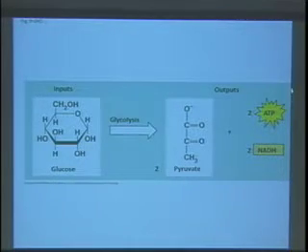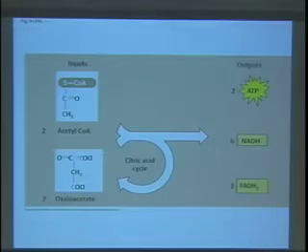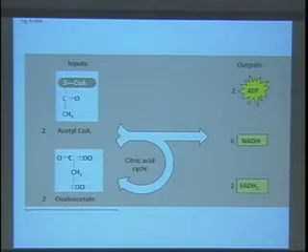And remember that this is the overall output, but in glycolysis we consume 2 molecules of ATP early on to phosphorylate the sugar as it's entering the pathway and make it more competent for hydrolysis. And then we generate 4 molecules of ATP later in the pathway. So the overall production is 2 molecules of ATP and 2 molecules of NADH. And then in the citric acid cycle, the input is 2 molecules of acetyl-CoA. And by the way, again, this is for every molecule of glucose that we start with.